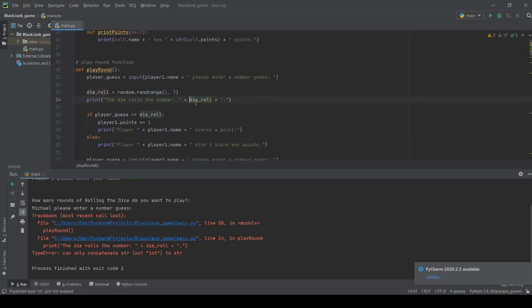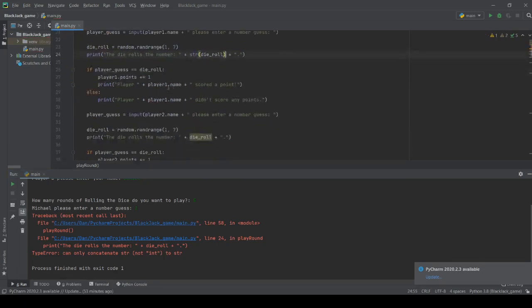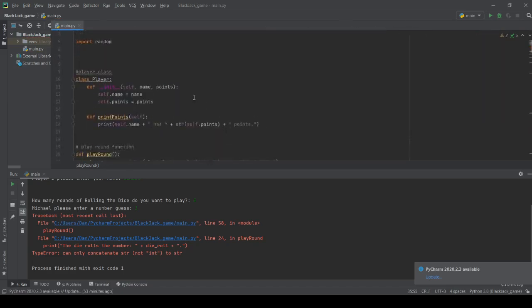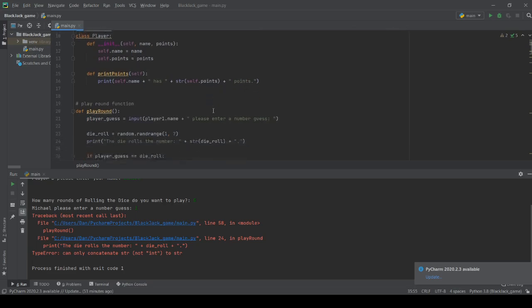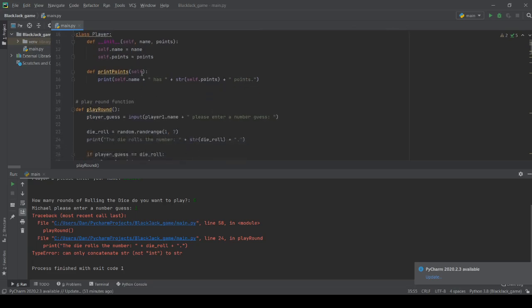Okay, so our die rolls need to be converted to strings for the message. Should go through all our print statements. Name's always going to be entered as a string.